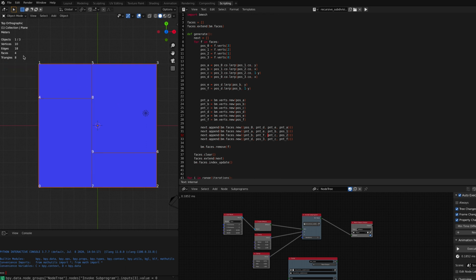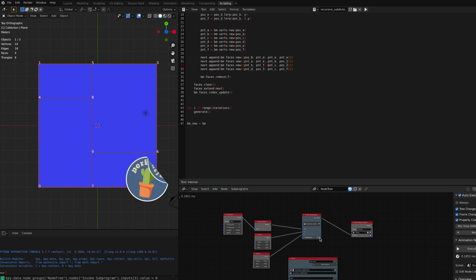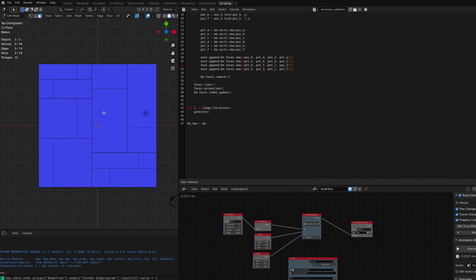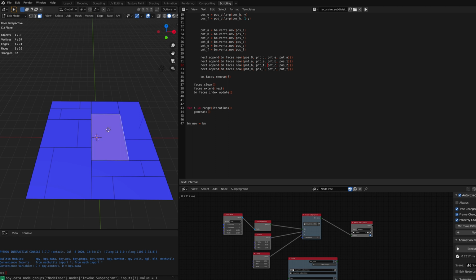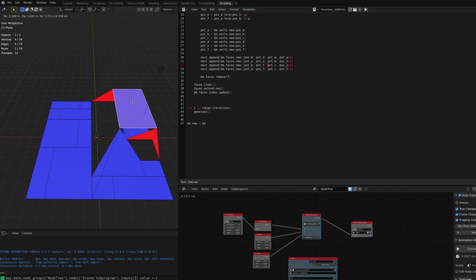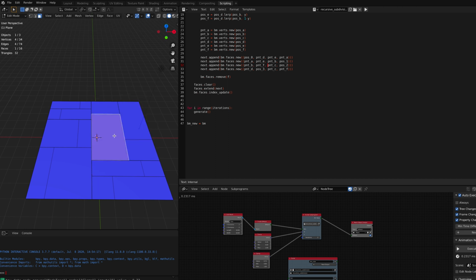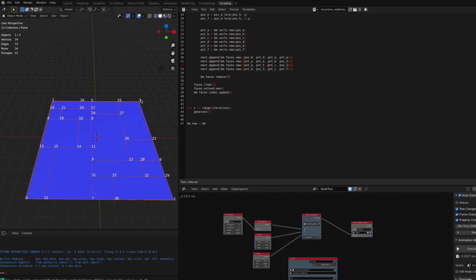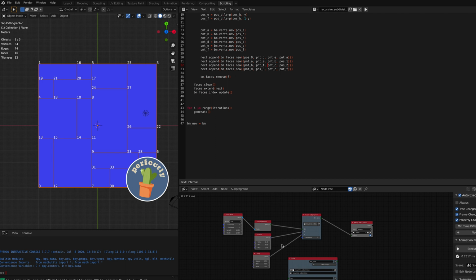So now I have 4 faces. So everything is working perfectly. And if I move this with 2 iterations, you can see that everything is moving nicely. And let's go to edit mode. And if I move it, you can see that I don't have any faces underneath. So it's working perfectly. So that's basically how I did it for my L in the 36 Days of Type.